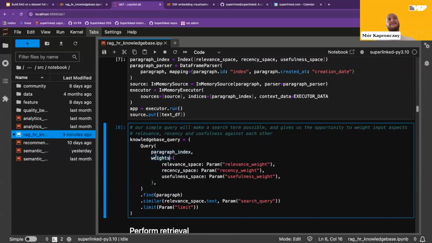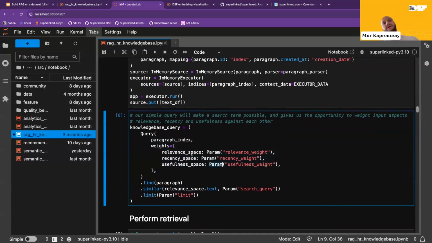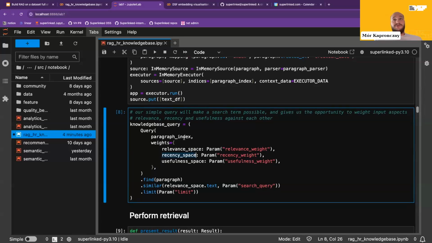We have weights. I think that's extremely important, and one of the main things I would like to emphasize about Superlinked is that you can set up these weights in the index using placeholder parameters. This is useful because you can run this query later on with different weights without having to re-embed your dataset. You can give additional weight to relevance. You can give more emphasis on recency if you would like to see recent results. And you can do that in no time without having to re-embed anything, thanks to the design decision that was made here.